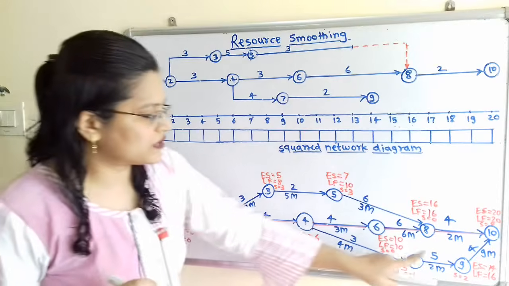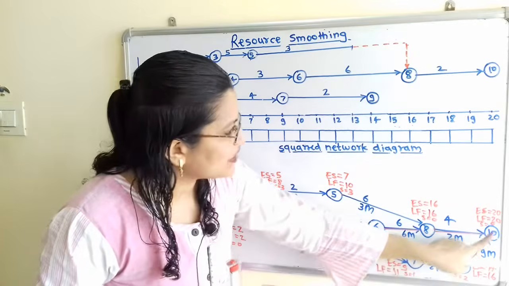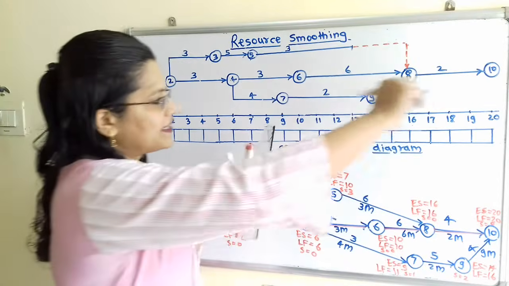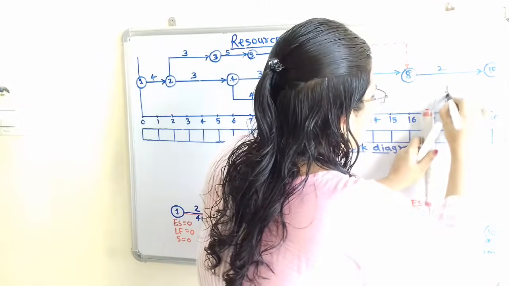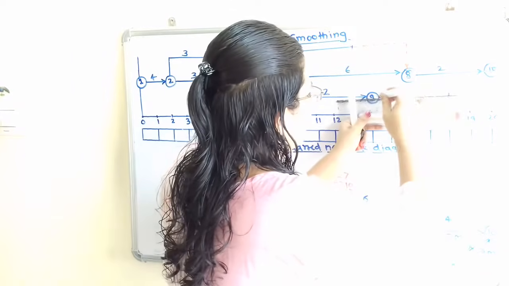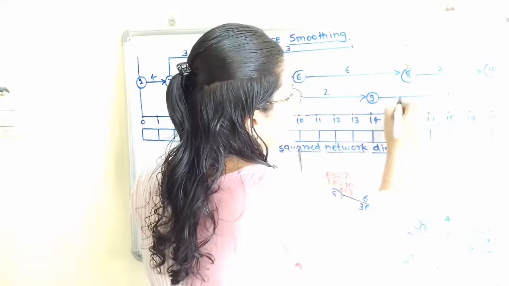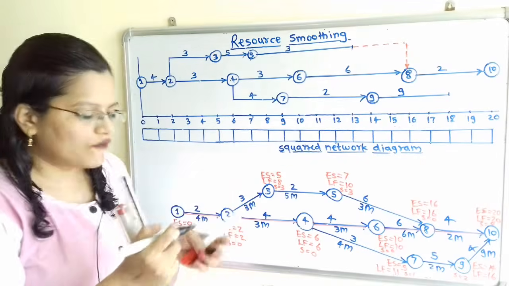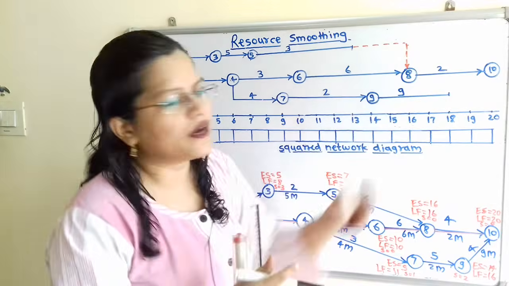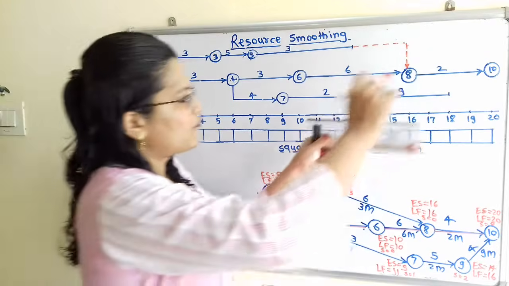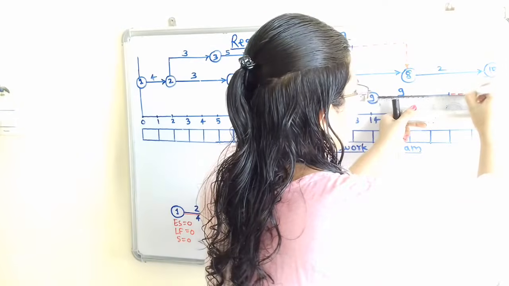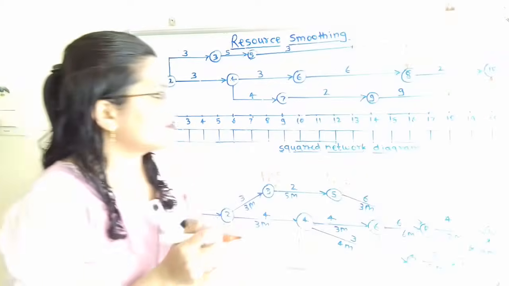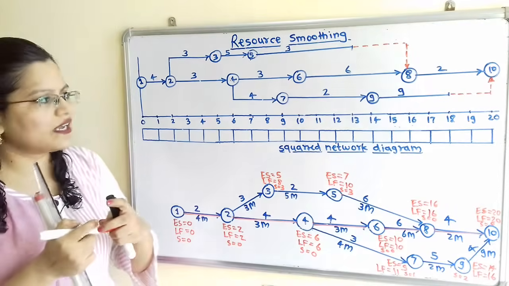So we have to show resources. Now 9 to 10. So for this 9 to 10, total duration is 4 weeks. That is 14 plus 4, that is 18. So I have to show here up to this point. So this activity 9 to 10 up to this point only, and resource, that is 9 mains. So I will show here 9. And after that we have to continue this line up to 10th node. So I will show with the help of the red marker. So this is the second step that is getting completed.